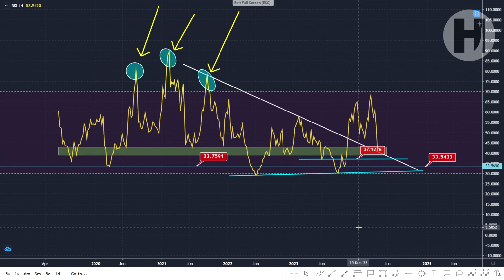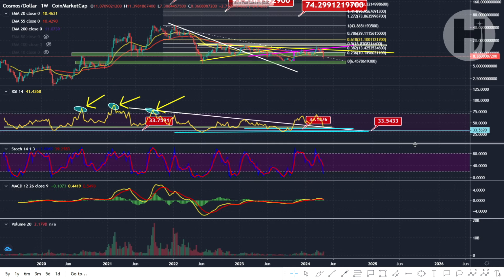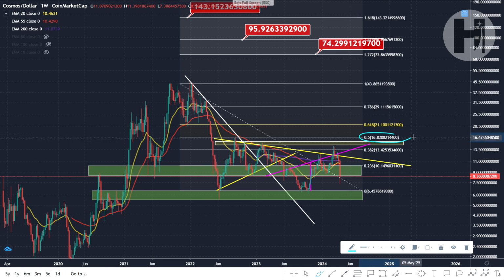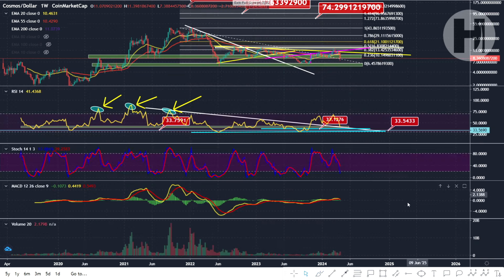But of course, the lower you go, the more coins you want to be buying naturally, because the prices are cheaper, you want to buy more. But again, be careful. I'm not saying this thing is not going to break above its all-time high. As of right now, I do think it will do that. But in 3 months, by the end of the summer, if Cosmos is still below $16.83, that is going to be a big indicator that things are not going to be looking great for Cosmos in this bull market.